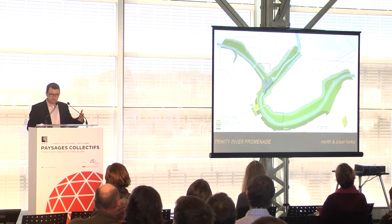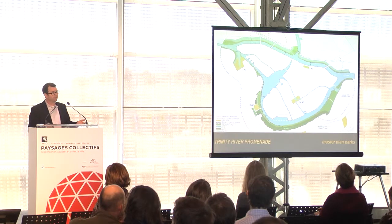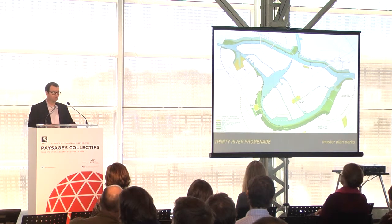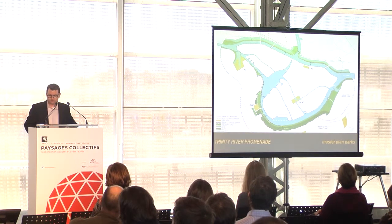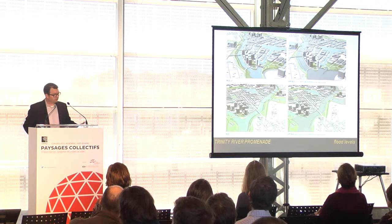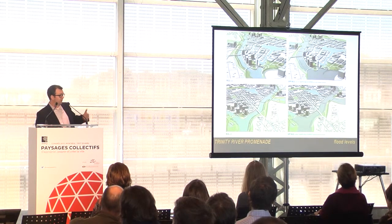Now, historically, the green represented here shows different components of the landscape as it exists today. And you can begin to see, just eyeball test, that there's actually less landscape projected into the future. So right off the bat, it's our strategy to figure out how to bring more landscape into something rather than taking more landscape away from the citizens of Fort Worth. So flooding remains a big issue for this river, and to the right you can see the darker gray representing the floodwaters, and to the left representing the areas that would be protected with the light blue.